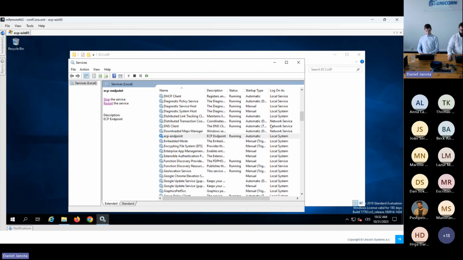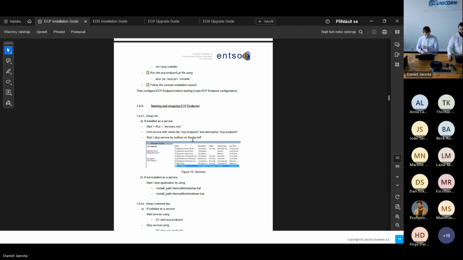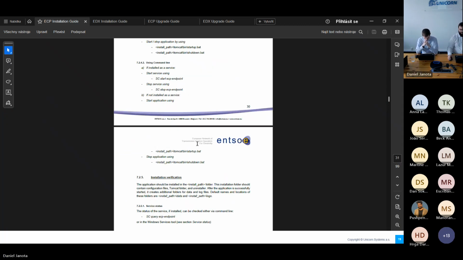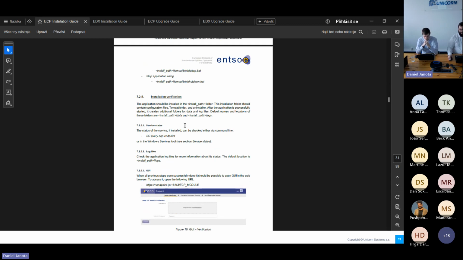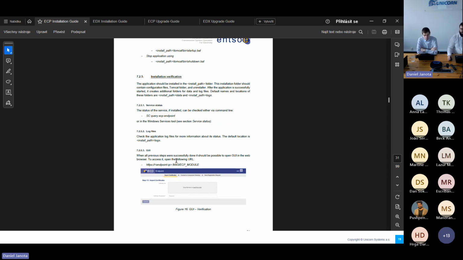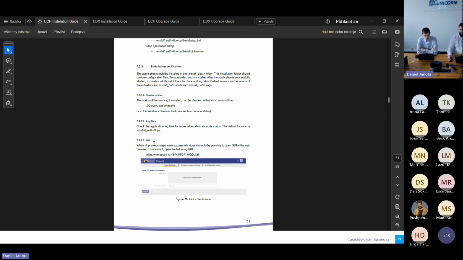And the next step will be the registration of the ECP endpoint. Yeah, installation verification. So we can check the service status that is running, check the log files if there are some errors. But most importantly, we can check the graphical user interface on the server ID and 8443 port.